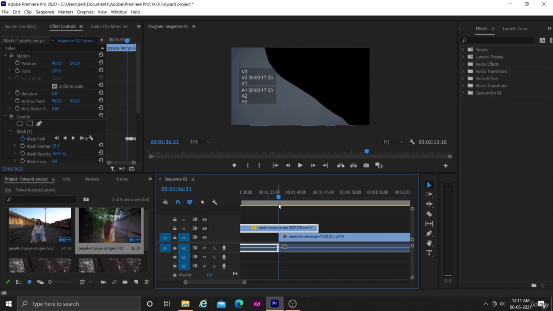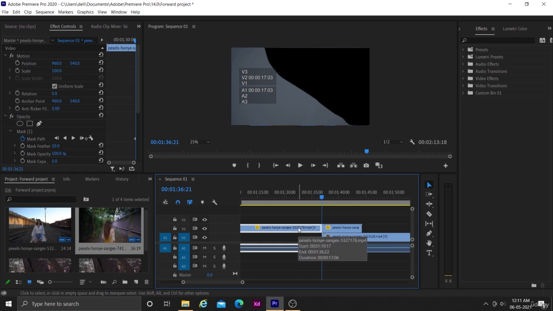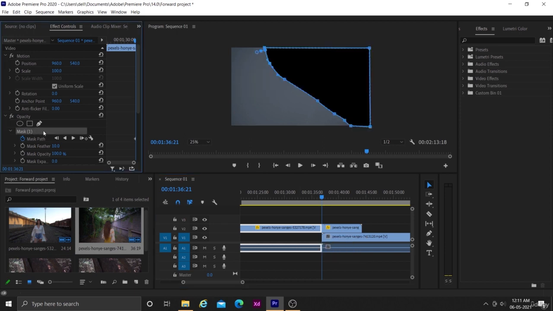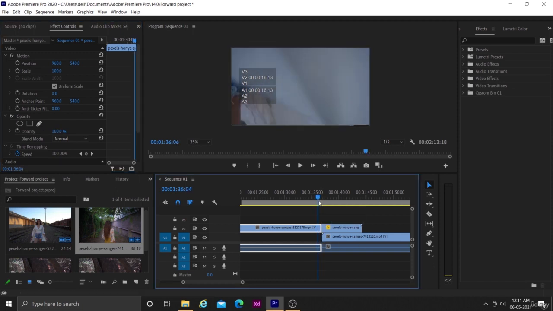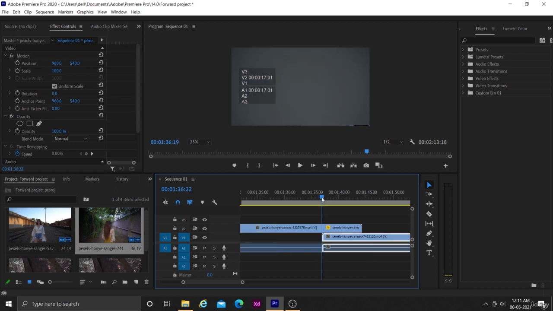And at this point you can see we got a black screen here, so we need to trim our first video for a few keyframes so that we do not get this kind of black screen. And we will remove our mask from our first video, and we will keep that mask only at the point where our transition is happening, because we do not want that mask before transition. So you need to cut that video into two parts and remove that mask from our previous video.